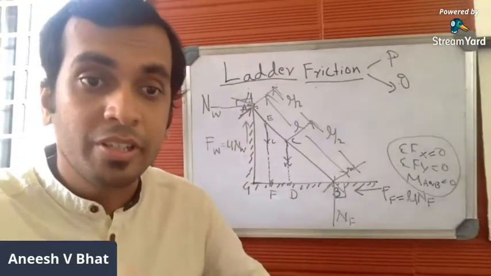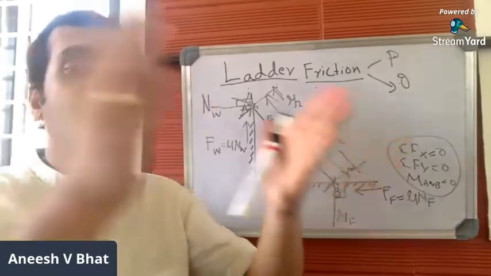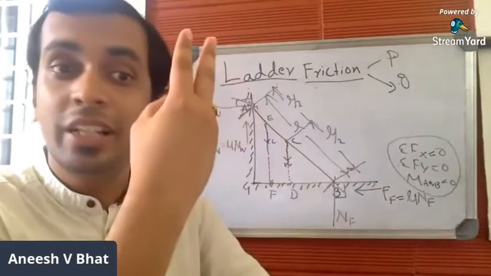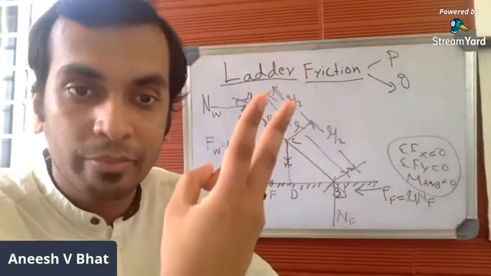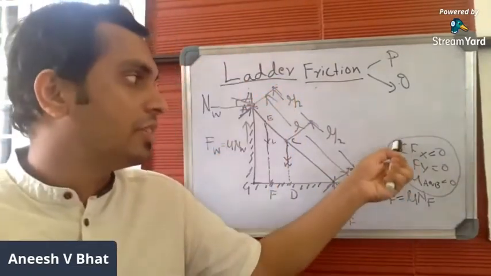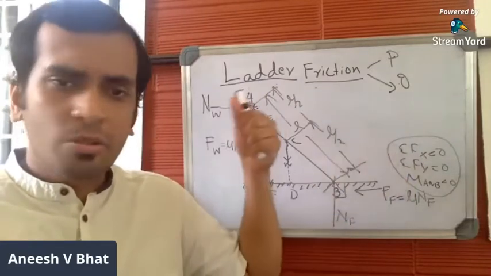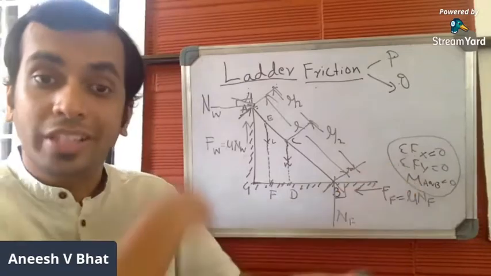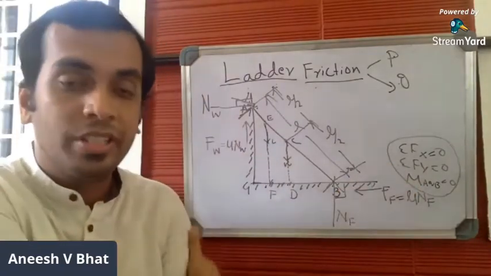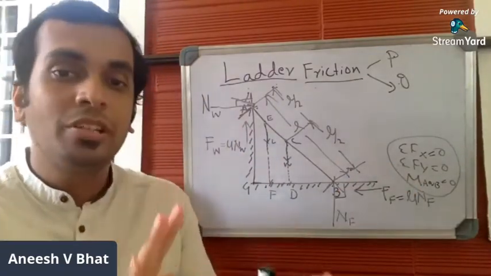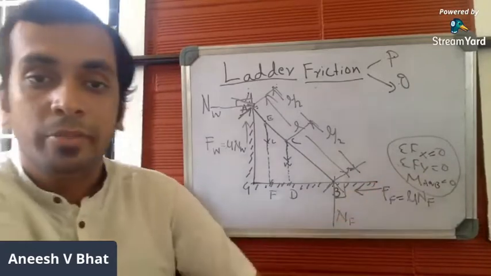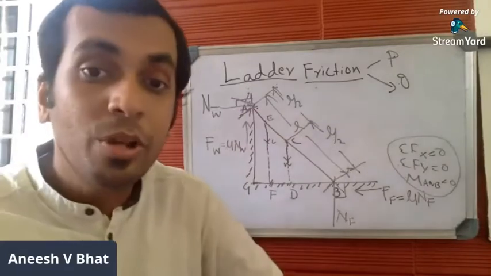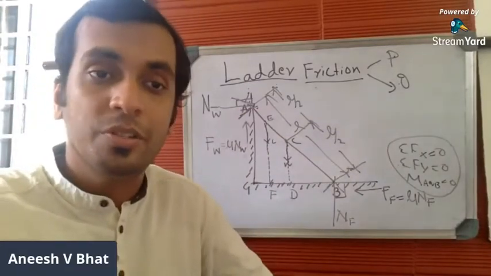If you draw the free body diagram, then you bring all the forces to the center and you make it concurrent. If the force system is concurrent, it's enough if you apply 2 conditions of equilibrium. Only these 2 conditions: summation of Fx equal to 0 and Fy equal to 0. Since you don't draw the free body diagram here in ladder friction, you have to apply the 3rd condition of equilibrium, because the entire system is non-concurrent, which is the moment produced by all of these forces either about A or B should be equal to 0.